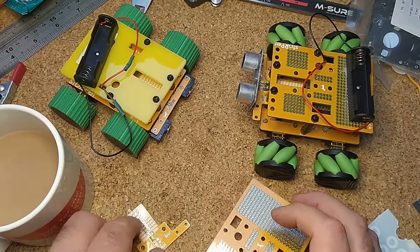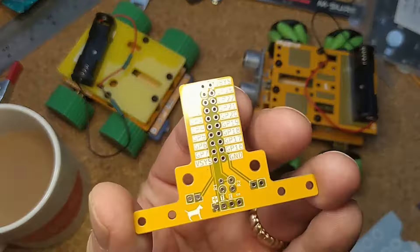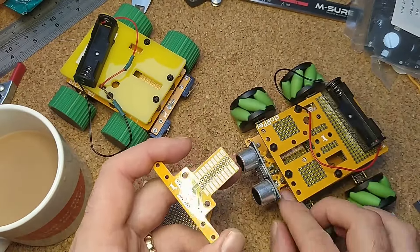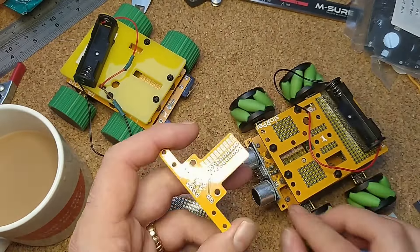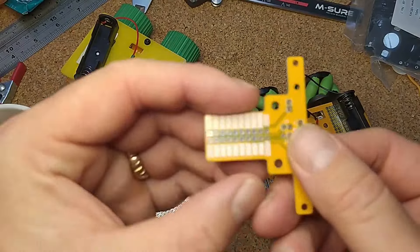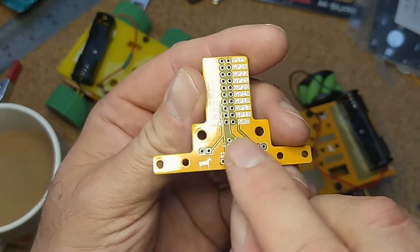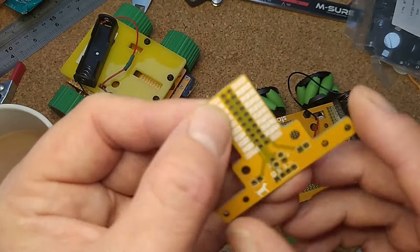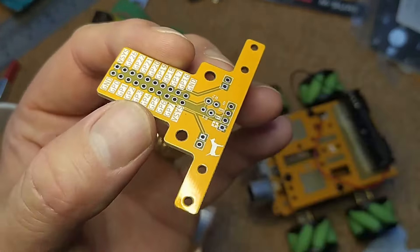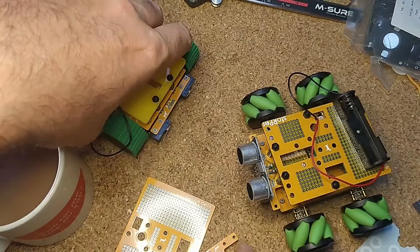I'm probably going to sell these as a pack together. This is the first of what I'm calling a 'bumper' — it essentially mounts into the stack like a little bumper sticking off the front, and it's actually a little two-in-one bumper. You can mount one of these little ultrasonic modules pretty easily using these four pins in the center, then add a couple of resistors, and they're wired back to pins on the adapter on the main board. There are examples over on the repo of which pins they connect to, and little example code to get the ultrasonics working.